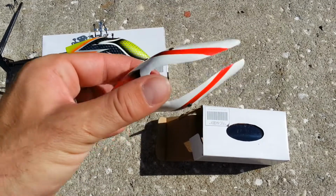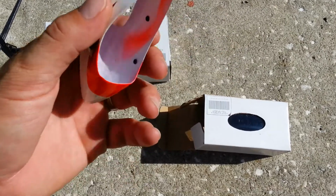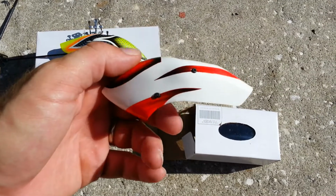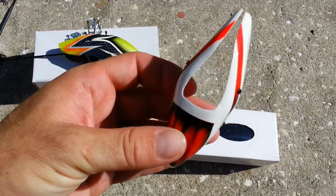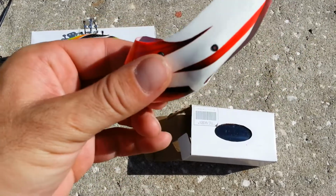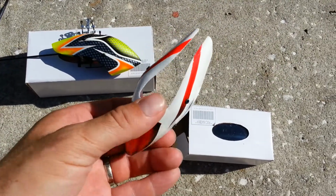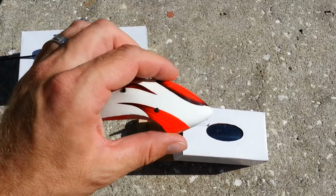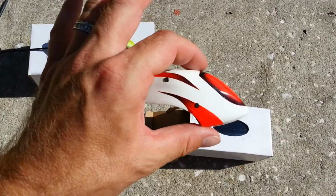They are flexible. And like I said, it's a new composite material they have come up with. And it's almost a mix between a really hard paper and a fiberglass. I can't really explain it. It's durable, it's nice, very lightweight. That's what I like about it. It is super lightweight.